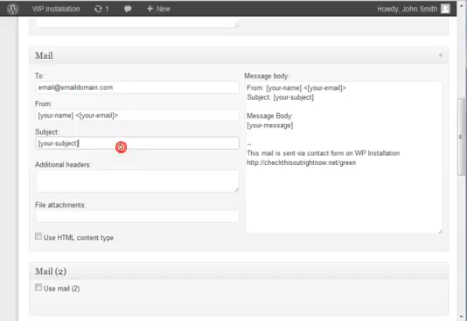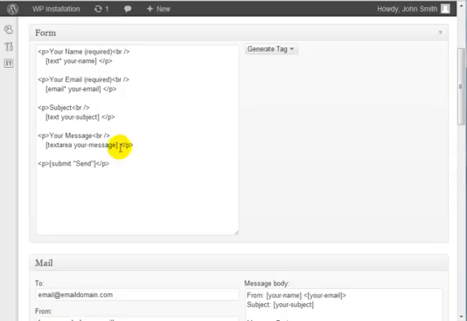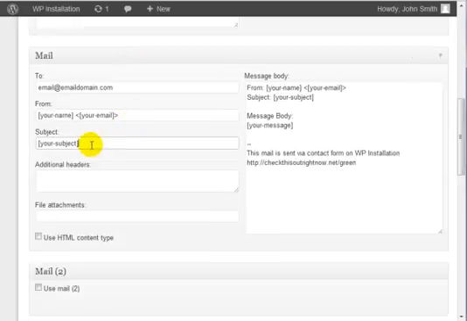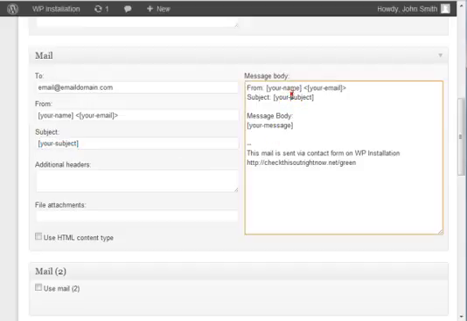Then the subject line could be a standard subject line, or you can have it where somebody fills in a subject line and then you get that. But you can also have a standard subject line so you know exactly that it's coming from a specific website. You can do that as well.